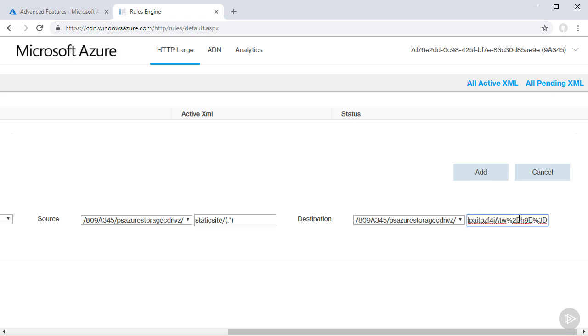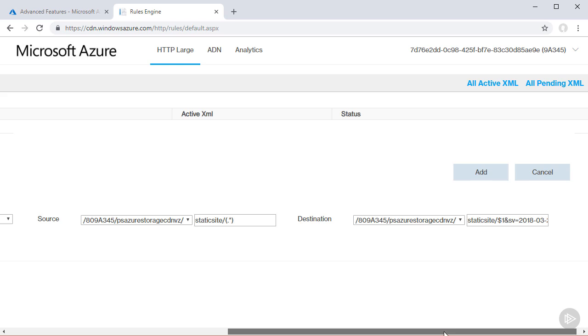We'll then map that back to the static site path followed by whatever the user entered after it. But this time we also append the SAS token in the query string. If you followed the previous demo, you'll notice I'm using an ampersand here instead of a question mark. Since the user will already be entering the CDN token in the query string on the source request, we actually need to append the SAS token to that string, so that's why we use an ampersand.